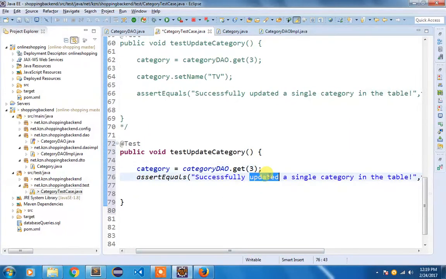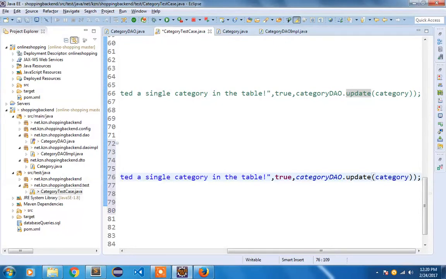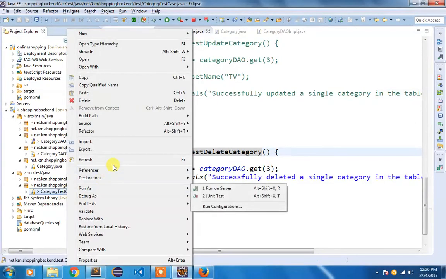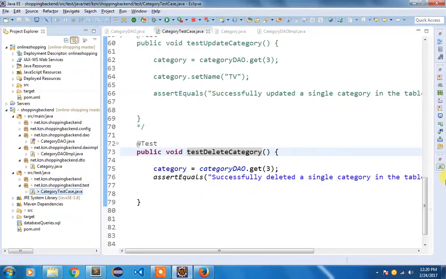And successfully delete a single category, set the table, and instead of the update method, I'm going to call the delete method and delete that particular category. Instead of test update category, I'm going to give it the name test delete category. After doing this quick update, I'm going to right click and say run as JUnit test. So let us check again.